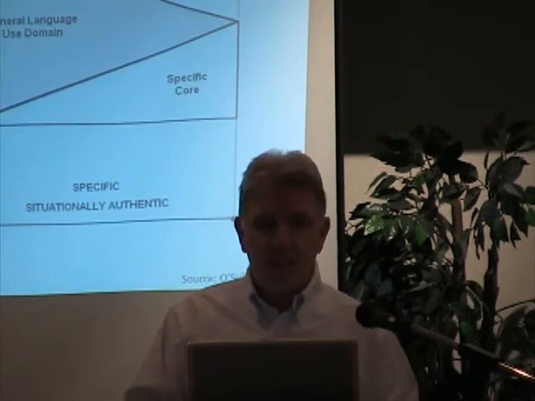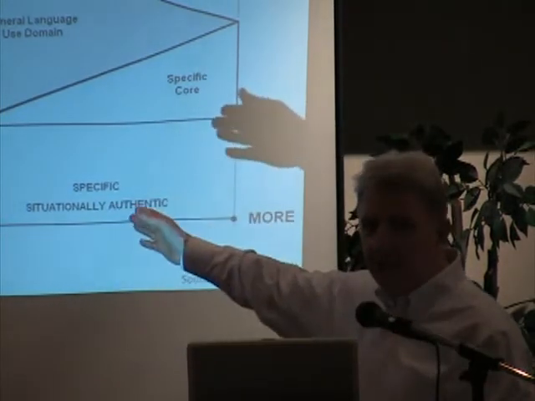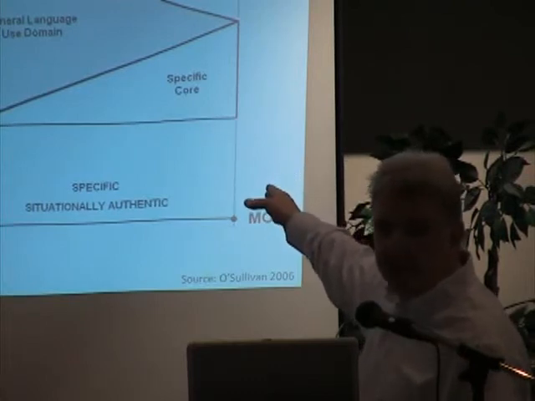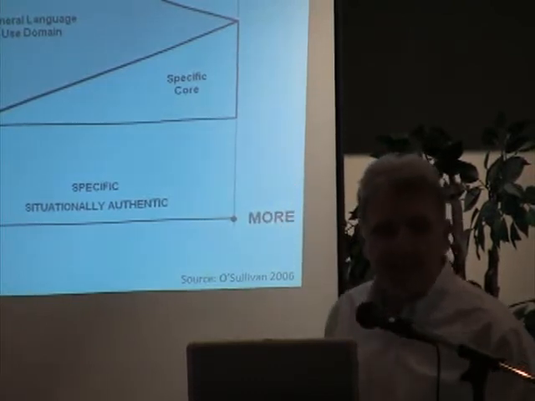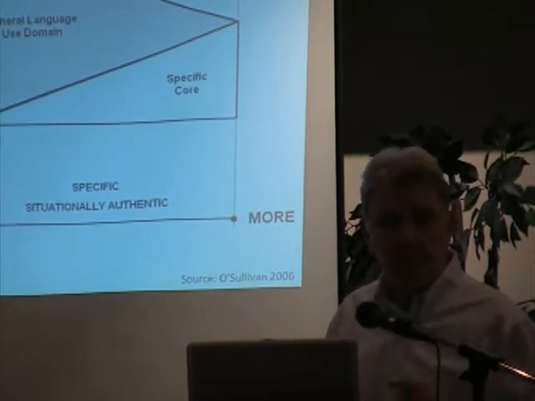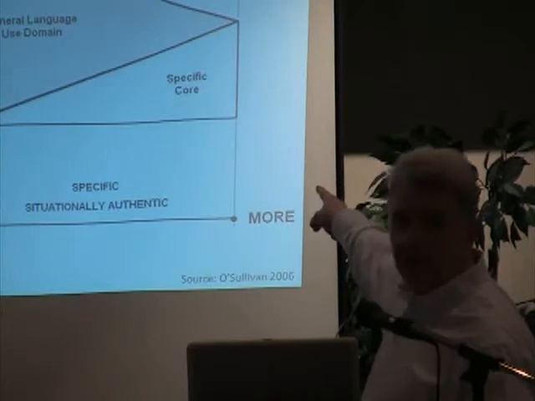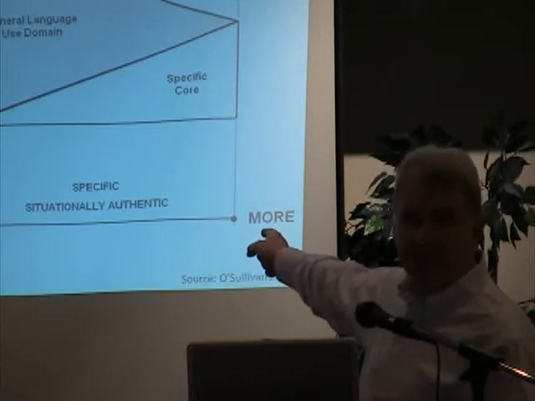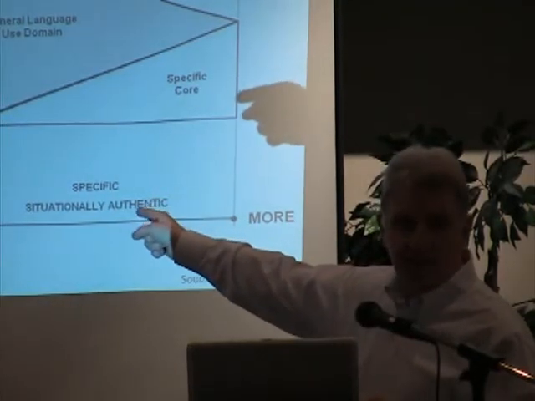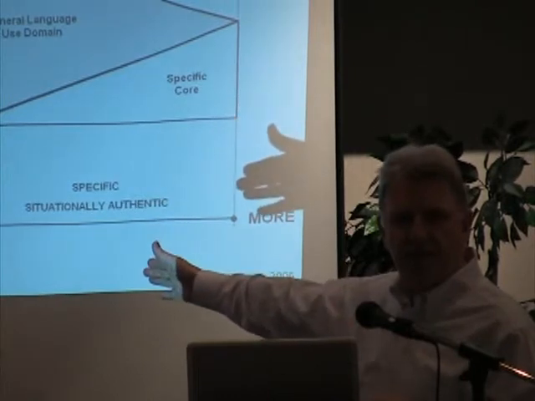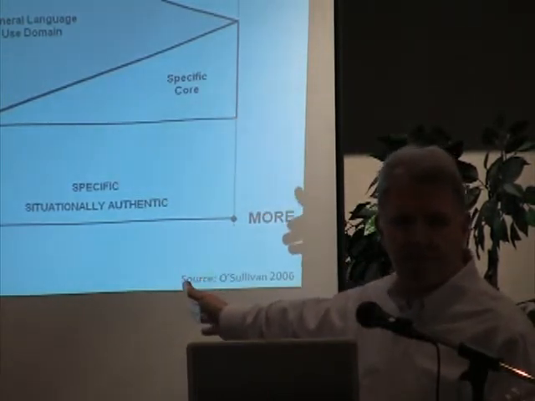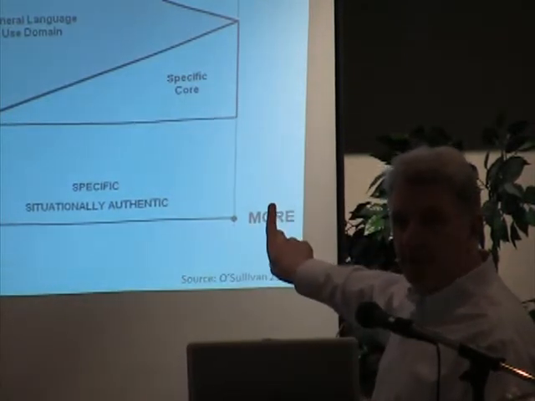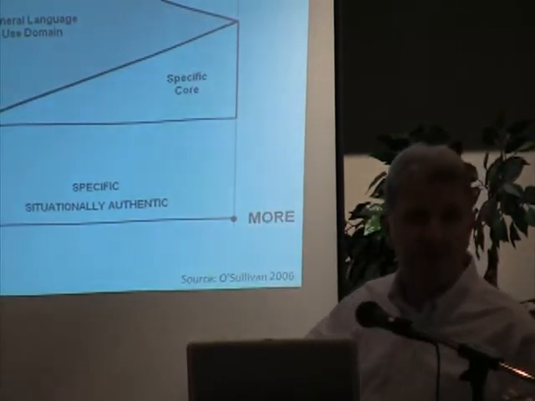The other thing we know is that any test is going to lie within this continuum. If it's very, very highly specific, in other words, a test of technical jargon only, with no general purpose language at all, it is going to be here on the right-hand side. A test with absolutely no technical language of any kind is going to be on the other end. Now, it's very difficult to imagine a test at either end of the continuum. So most tests are somewhere along the line. So they contain a bit of one and a bit of the other. That's a fact. That's the way we always do it.